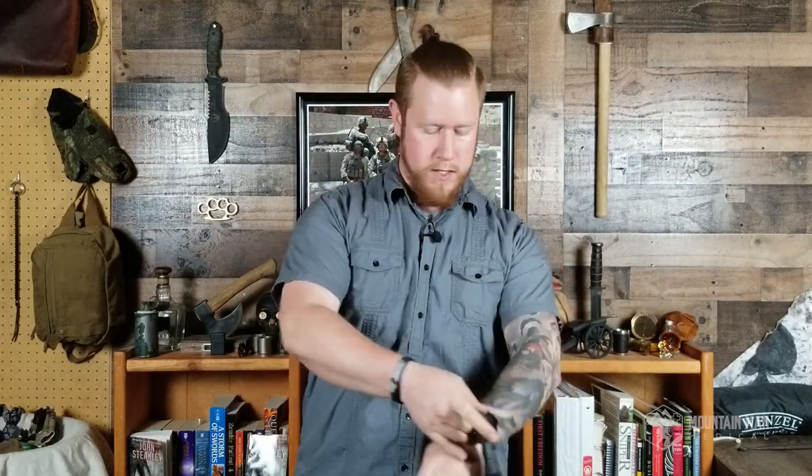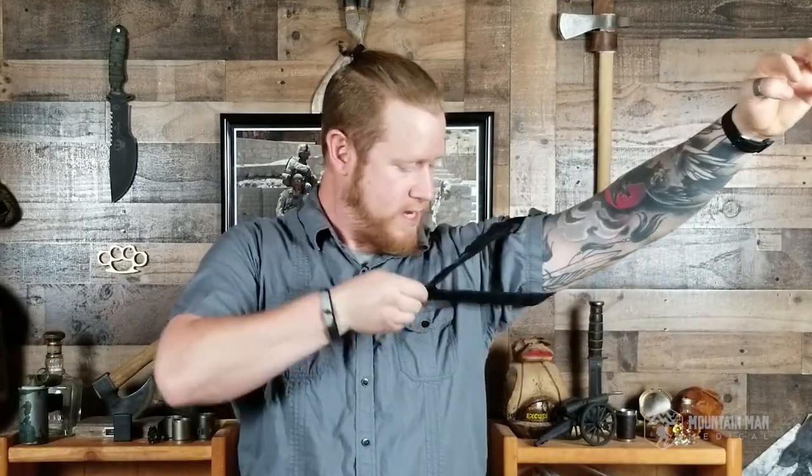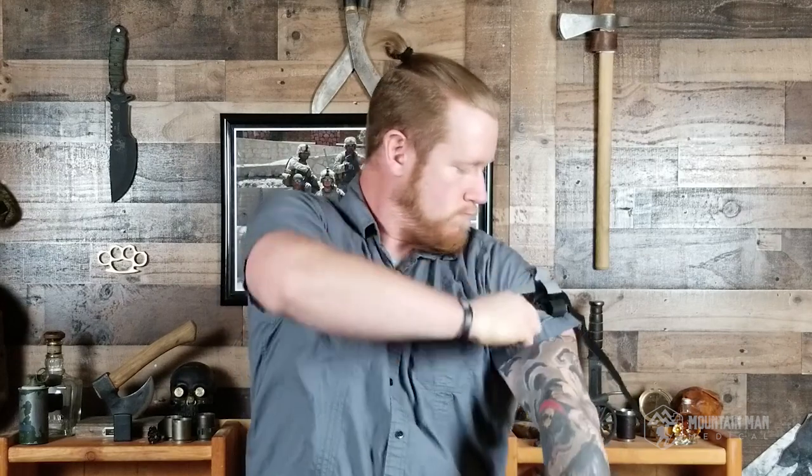I'm going to start with an example of the CAT tourniquet. I'm going to open it up, put the red tab closer to my body, grab the tab and switch it down. Tourniquet's in place. Now I can go for another turn — it's uncomfortable, so just imagine I put another turn in this windlass. That's it, I'm completely done. Bleeding is occluded, I'm ready to keep going. Easy day. CAT tourniquet, nice and easy.